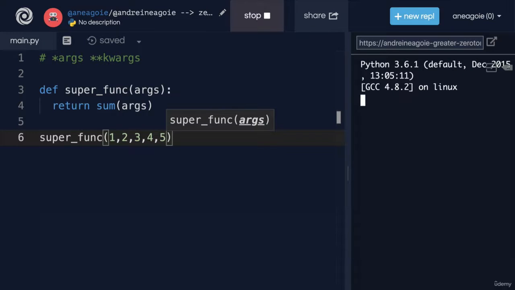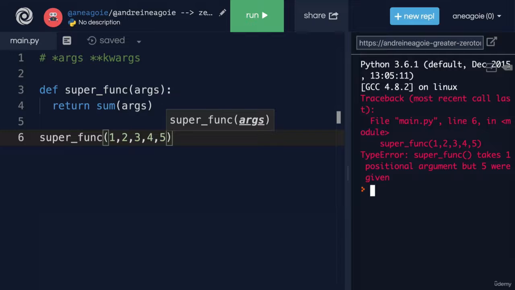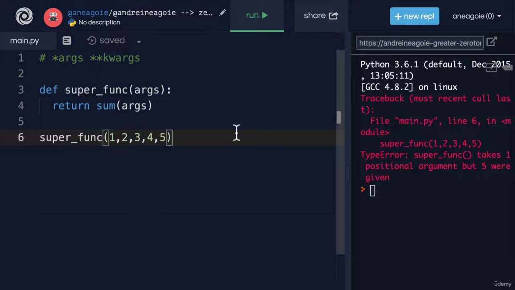If I click run, I get an error. Superfunc takes 1 positional argument, but 5 were given. And that makes sense, right? I only have 1 parameter here, which is a positional argument that it accepts, and I'm trying to sum this.